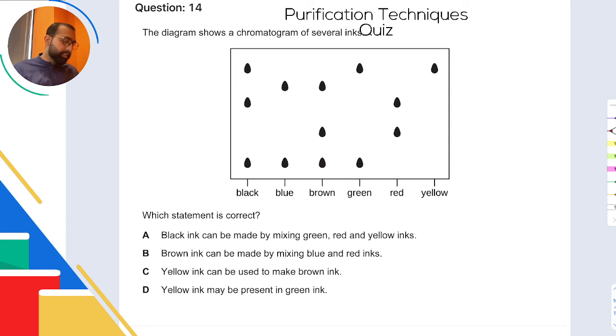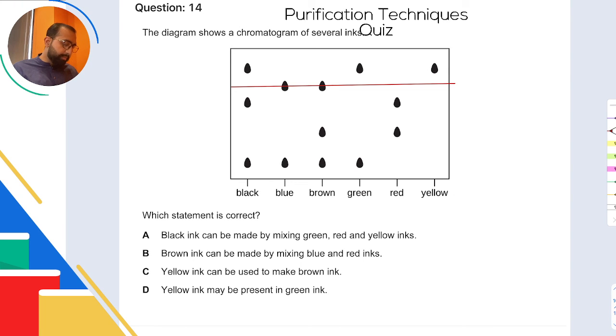So for example, in this case, I want to know what ingredients are common between black and green ink. So all I need to do is draw a horizontal line. Whichever dots it passes through, that implies that they're the same thing. So for example, these two, because they're on the same level, this horizontal line implies that blue and brown both have a thing in common. It does not mean that blue is present in brown or brown is present in blue. It just says that they have a thing in common. If everything that blue has is in common with brown, then blue is definitely present in brown, which is the case here. But let's look at the statements.